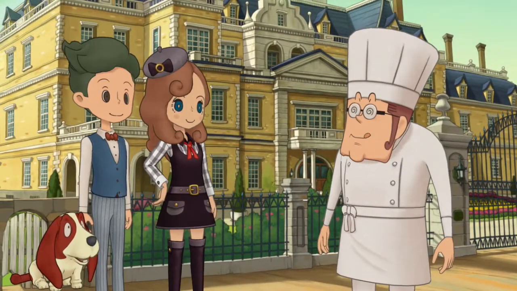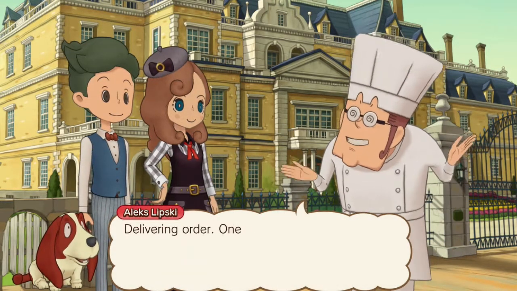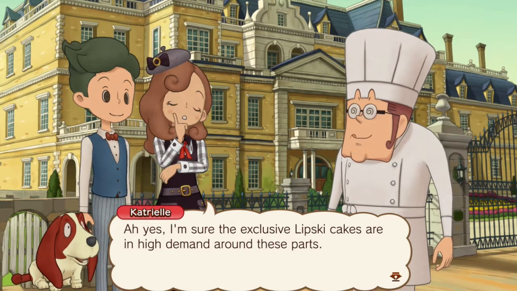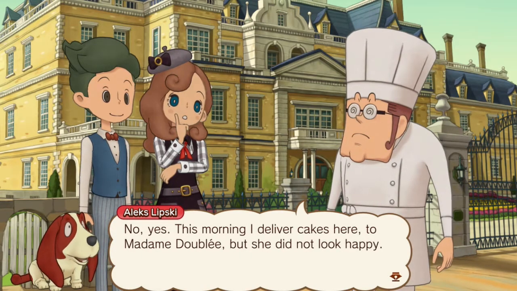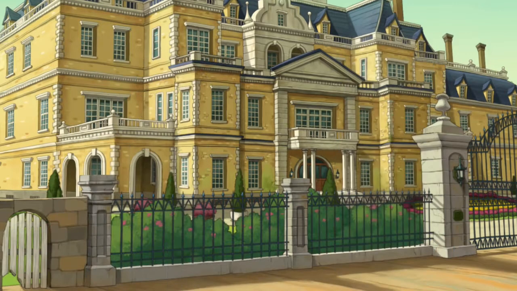Hello, sir. You wanna be Mr. Alex? Yeah, sure. Hello. I didn't think to see you here. Alex, hello there. What are you doing in this part of town? Delivering an order. One of the customers is having a party and they asked me to bake for them. I'm sure the exclusive Lipsky cakes are in high demand around these parts. This morning I delivered cakes here to Madame Doublee, but she did not look happy. I hope I did not do anything to upset her.